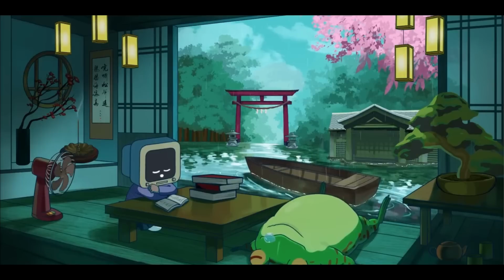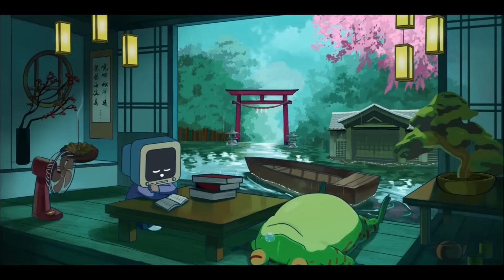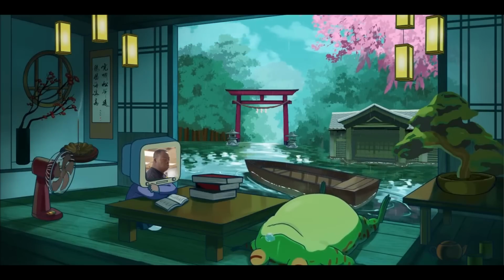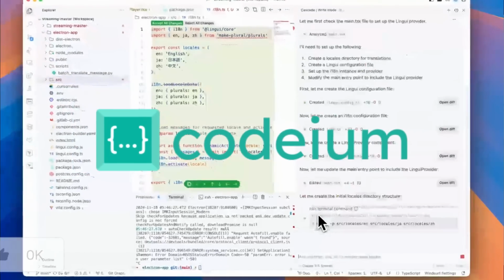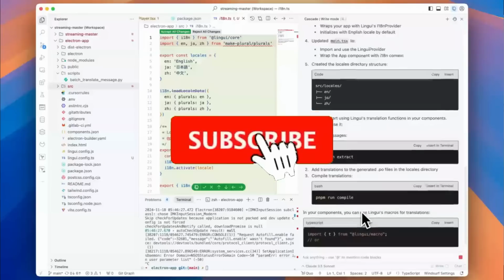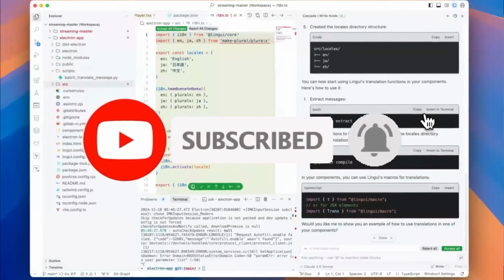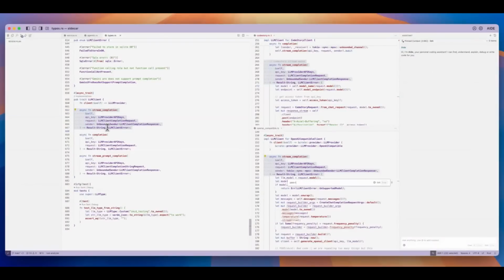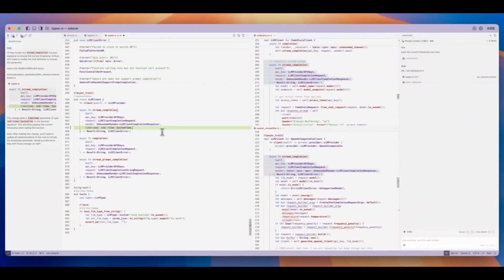The IDE race has become incredibly competitive, with new VS Code forks emerging almost daily. Nonetheless, it is definitely great for the AI space as it encourages more of a competitive environment, and I truly love it. This week alone, we saw Codium AI release Windsurf IDE, which is a new AI agentic IDE that is capable of combining deep codebase understanding with advanced AI tools to help you develop and code out anything. We also saw the release of Aide, which is a new open source IDE trying to replicate Windsurf's Cascade feature.